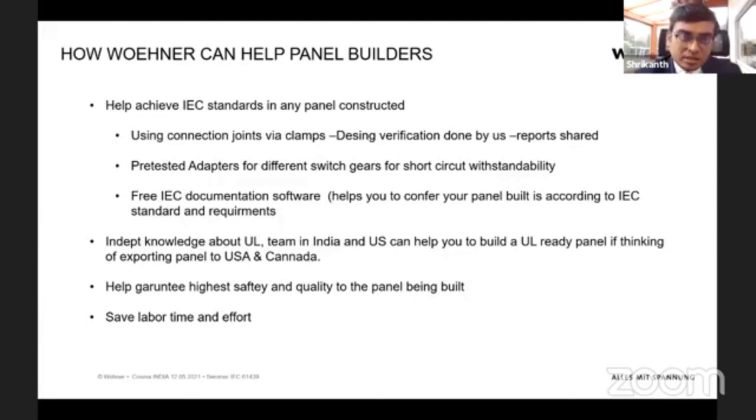And on our website, we have an IEC documentation software. It's kind of a checklist. You just have to put in your complete details and answer the questions in this checklist. Once you finish answering, you can take an output file. You can use this as documentation for your particular panel, stating how your panel satisfies the IEC standards. This software is available free for everyone to use, and it can be used by you right now to make your panel ready for IEC standards.